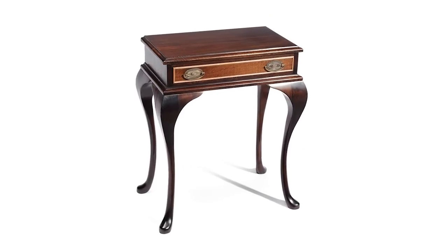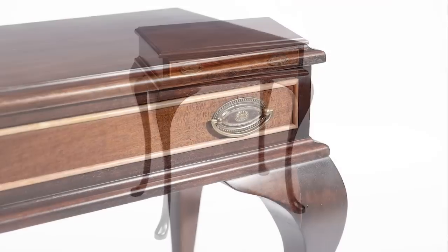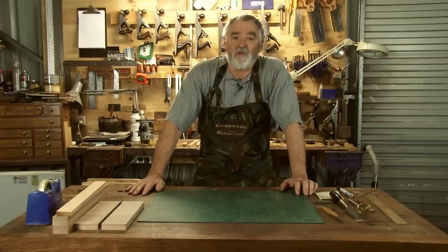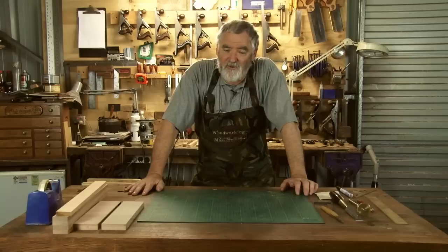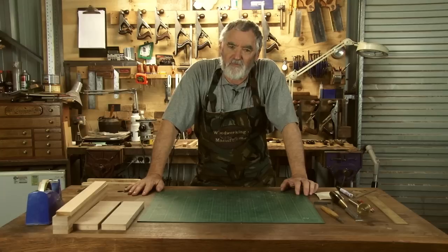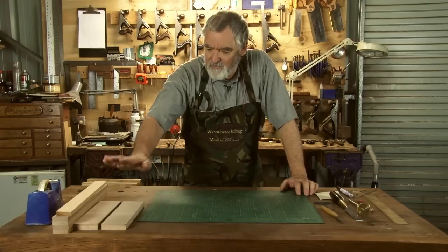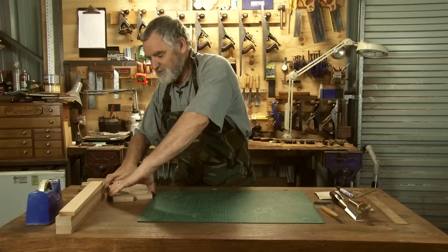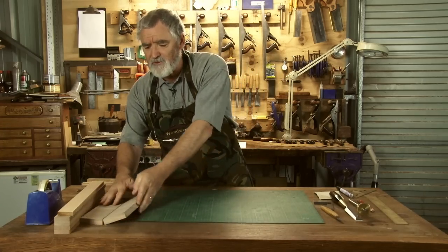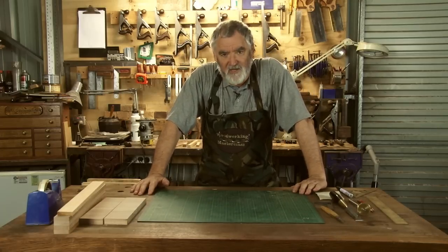G'day, thanks for coming to Woodworking Masterclass, my name's Steve and welcome to my workshop. This season we're making a beautiful Cabriole leg side table complete with solid drawer construction of dovetails and solid drawer bottoms. So far we've learned how to flatten a board by hand using hand planes and do joints, sprung joints — we've got the top joined up and last week we joined up these cheeks that go on the side of the cabinet that the drawer goes into. This week what I want to do is join those together using dovetails.